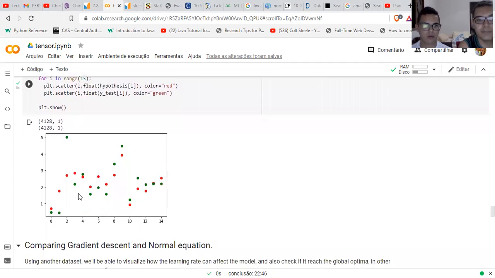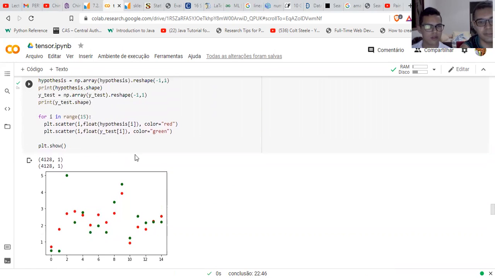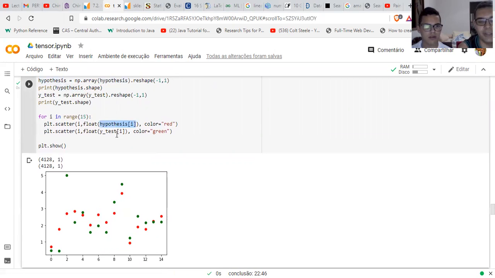Yes. And those points, I think that the red ones are our hypothesis, our predictions, and the green ones are our real values. And in some houses, the prediction was good. There are some outliers, just this one, yes, and this next one. But all the others, you have a not very big error. Yeah, good predictions.